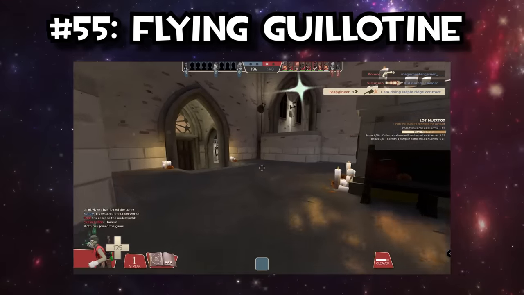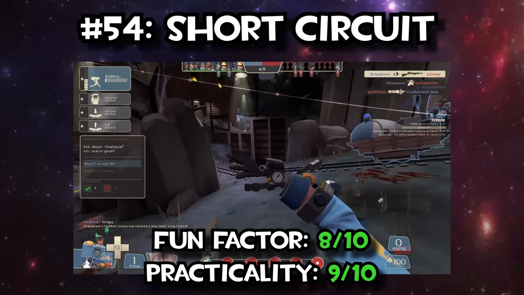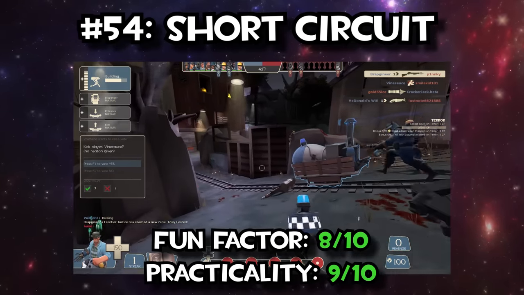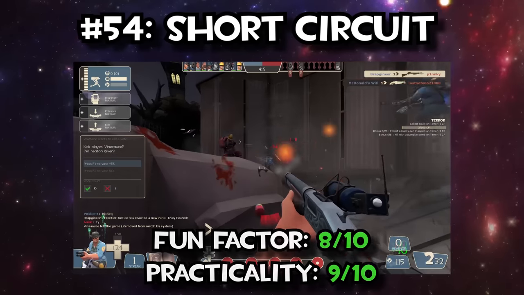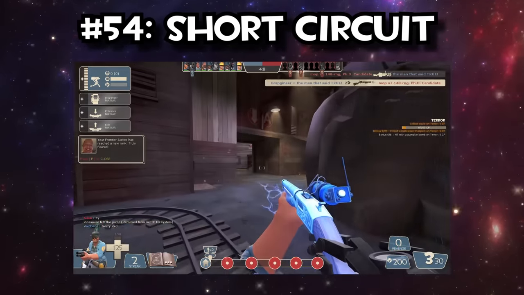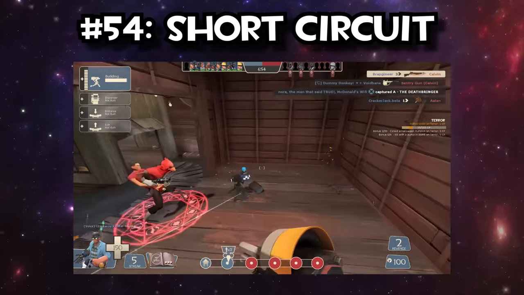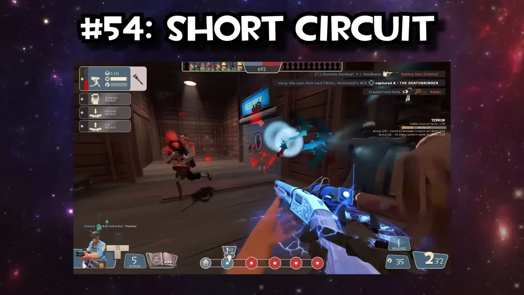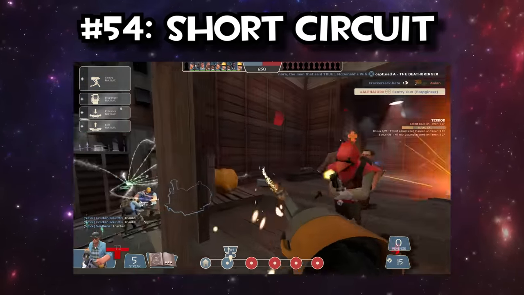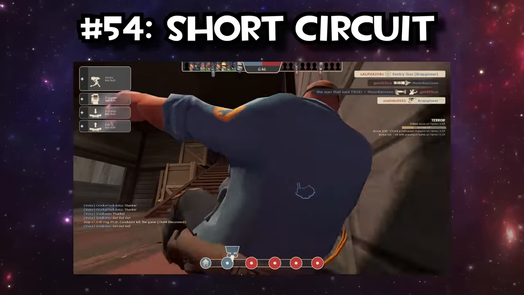So yeah, pretty satisfying. Number 54, the Short Circuit. This weapon is great because instead of soldiers and demos making your life hell, you get to make soldiers and demos' life hell instead. They say an eye for an eye leaves a man blind, but Demo Man only has the one, so I've got the advantage. Other than denying projectiles, it's also obnoxious and overpowered when used with the payload cart. Seriously, how evil do you have to be to spam this from the payload?